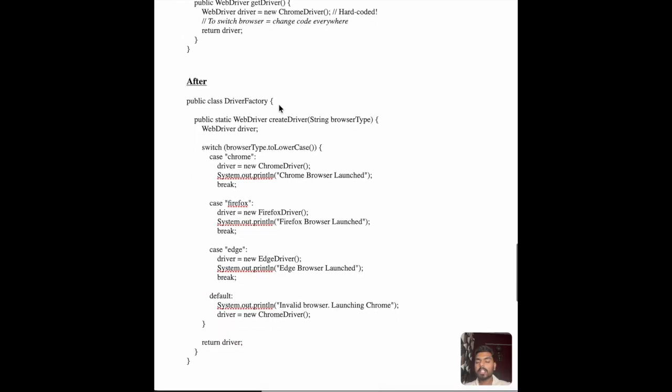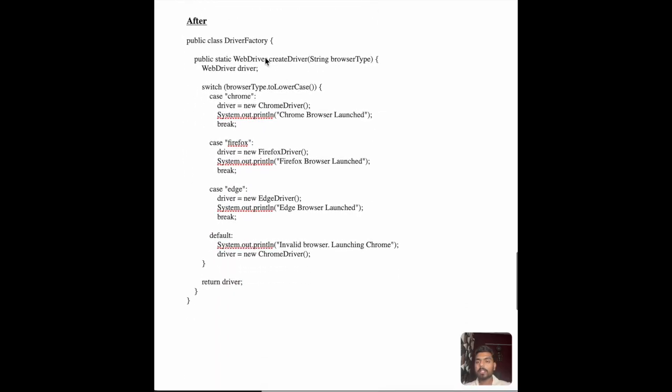So now let's see how this is solved using factory pattern. In factory pattern, what we do is we create a class called driver factory, and a method inside that which takes an input called browser type. Say if you want to pass Firefox, Chrome or Edge, let's take that as input and see what logic is written inside.